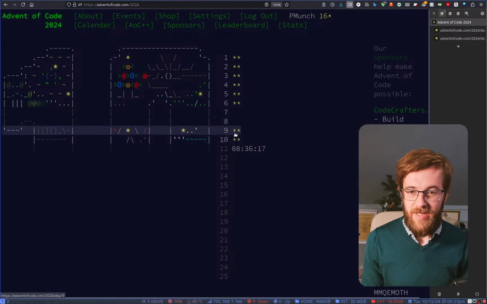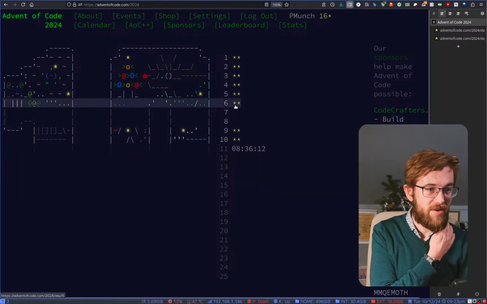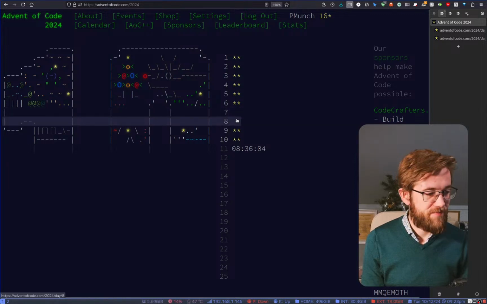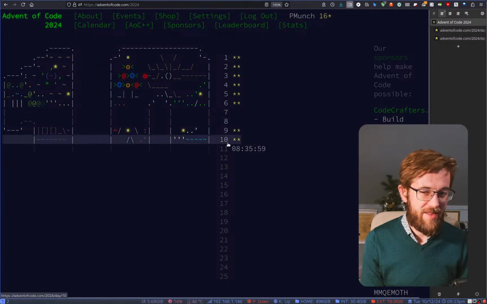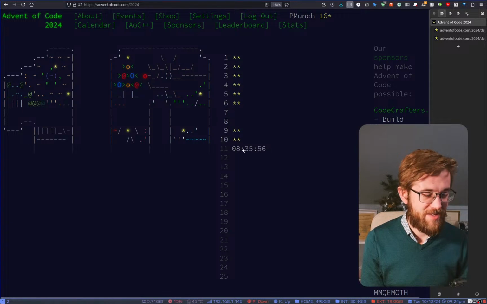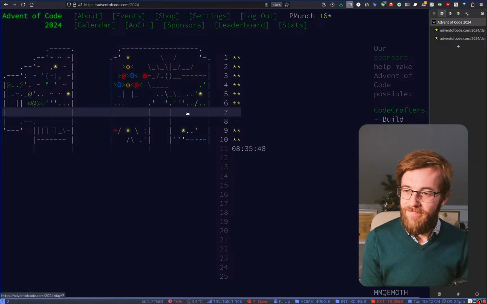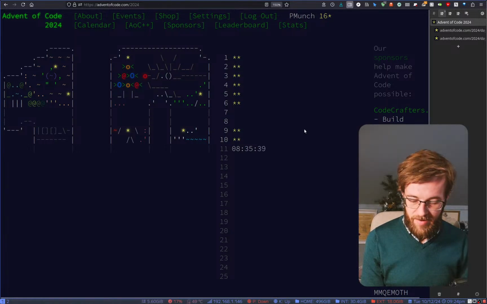Cool. Okay, so we managed to do days 9 and 10 and the second part of day 6 today. But it's getting late here and I don't think I'm gonna start doing 7 or 8. Will it be cheating if I look at them now that we're past today? I know the whole thing is that I try to solve them live without having looked at them. Yeah, I guess it's cheating. So yeah, these 2 days, we might revisit them later. But hopefully tomorrow I'll be doing day 11.